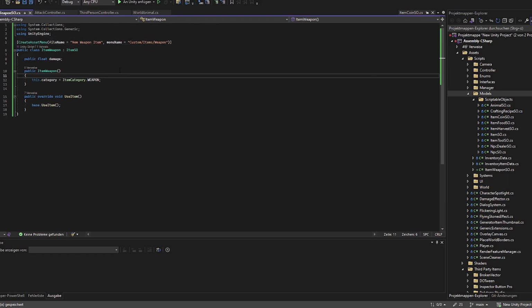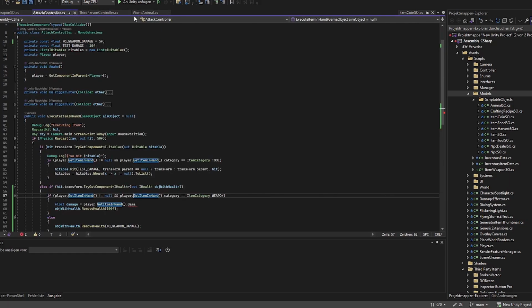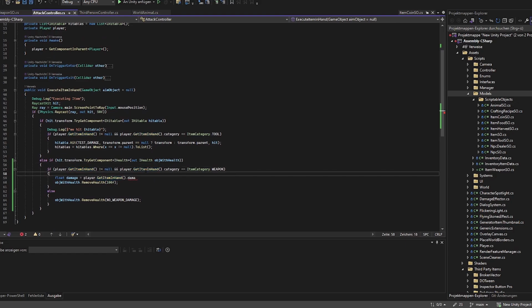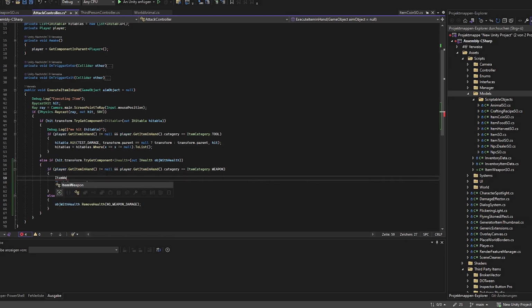Nice. New weapon item, and then we have here the weapon. Nice. Okay, with this weapon item, we now can cast it, the item in hand, to an item weapon SO. So, weapon.